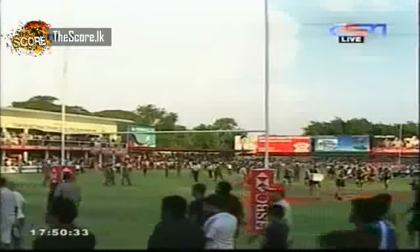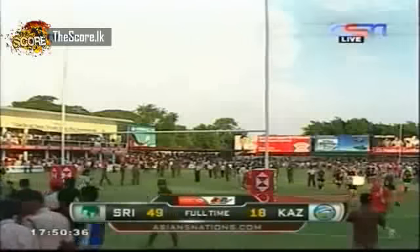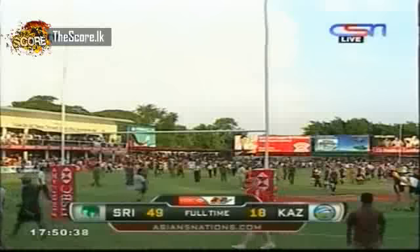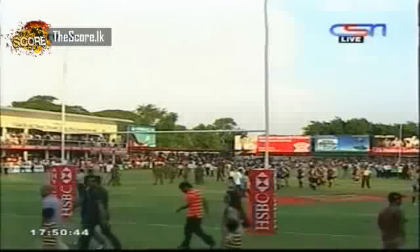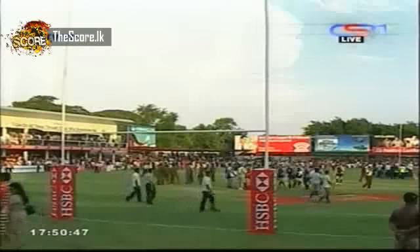As the Sri Lankans celebrate their victory — it's been a tough week, three games in six days is no easy task. But the Sri Lankans have been composed throughout. They beat Chinese Taipei 39 points to 8, then downed Thailand 45-7, and this victory 49-18 over Kazakhstan will be the sweetest because of course Kazakhstan were a fixture in top five rugby for the first four or five years and were the last ever Asian champions. Let's take a look at some of the highlights of this game — Sri Lanka obviously taking the majority of them. We saw some real strong performances.